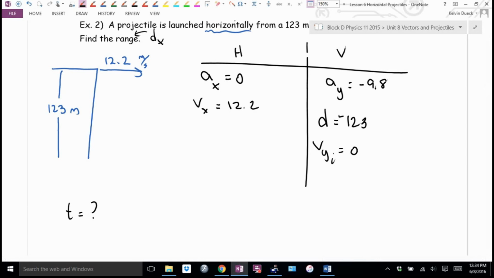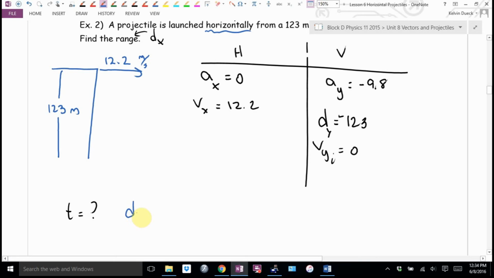I'm looking for an equation, Adrian, that has A, D, oh, you know what? Put a Y there, Mr. Duick. A, D, VI, and T. Is there one? Really? Are you saying that so far the theme of today solving projectiles is that quadratic equation, D equals VIT plus a half AT squared? You might remember the last lesson, the one we used quite a bit was VF squared equals VI squared plus 2AD. Okay.